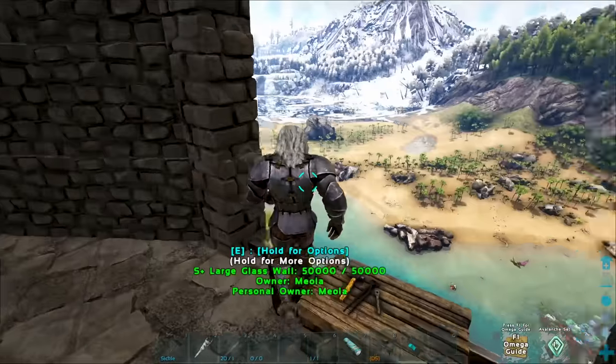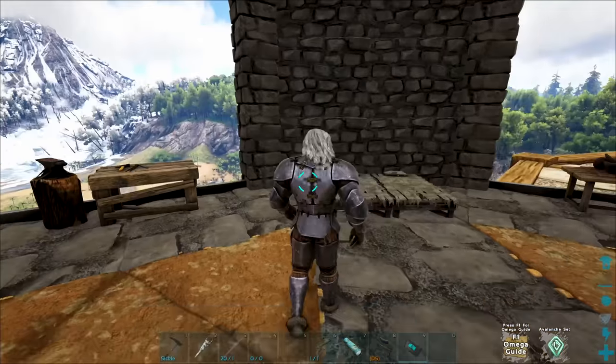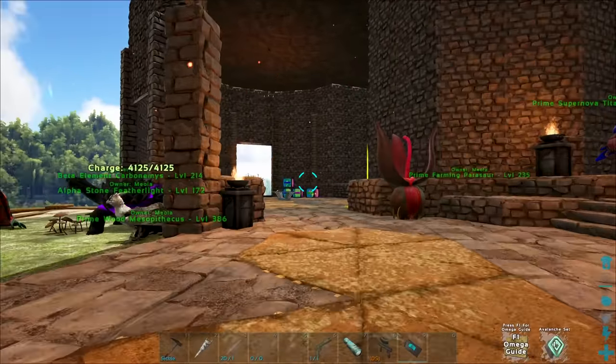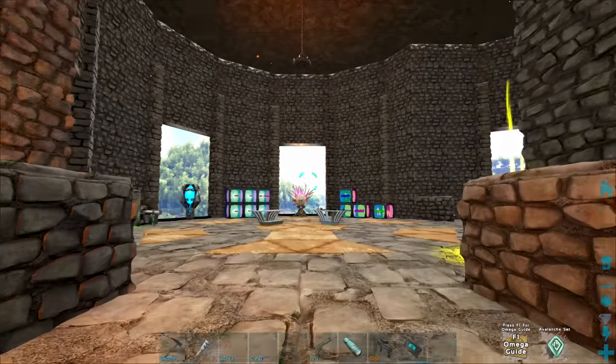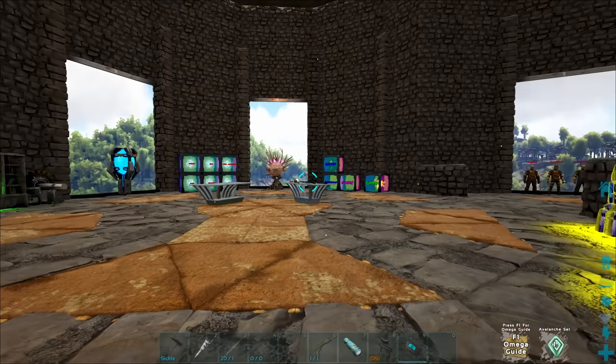You can't jump through these. So it's Miola proof. I can't go and fall to my death, which has happened. So, yeah, it has happened. Anyways, as we go over this way, left of the entrance, this here is the Omega area. It's a work in progress-ish, I suppose.